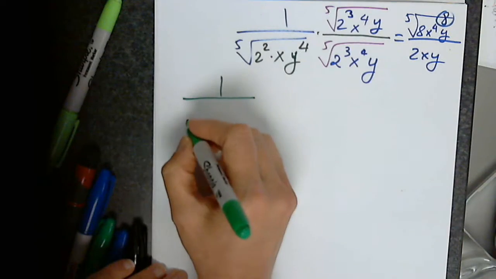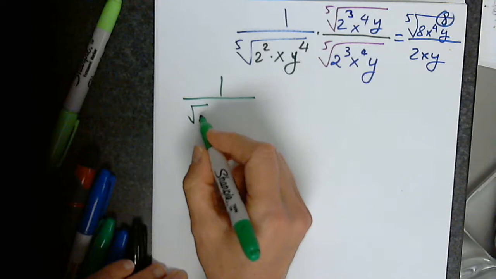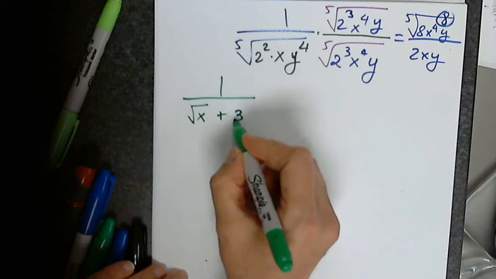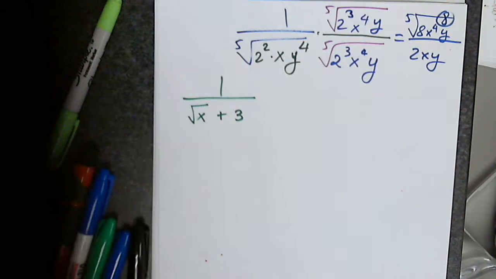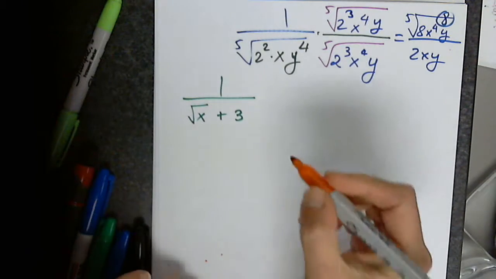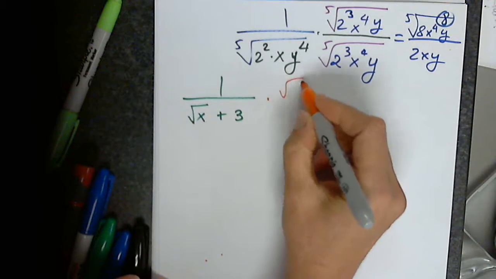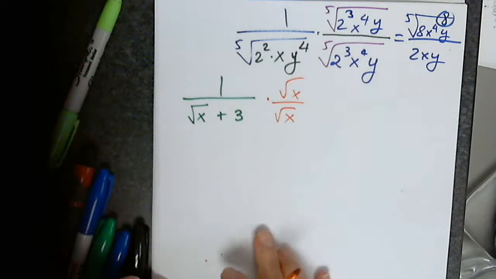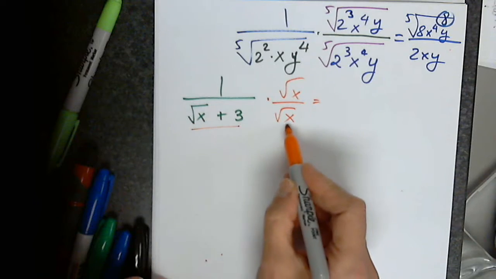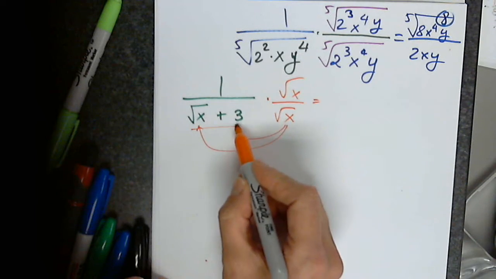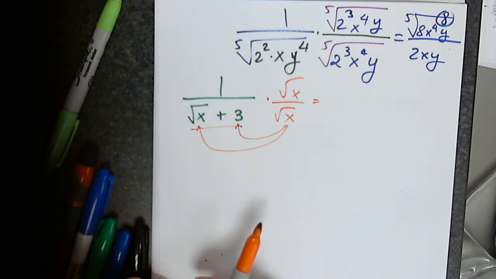Okay. What happens now if the denominator is composed of a sum or a difference of terms or radicals? So let's say the square root of x plus 3. How will I think about this? How will I rationalize this denominator? Don't write this because it's wrong. So if I decide to do this, it's not going to help. Why? Because these are 2 terms and I would have to distribute to both. I cannot just distribute to one of them.